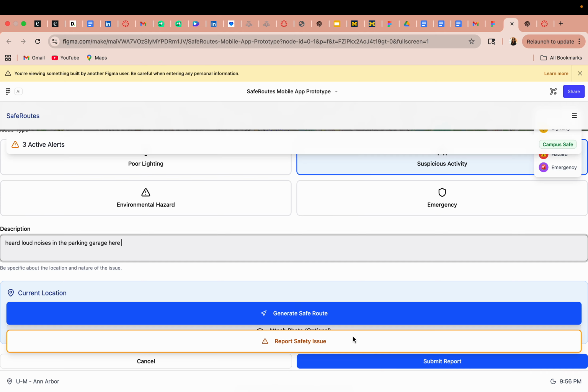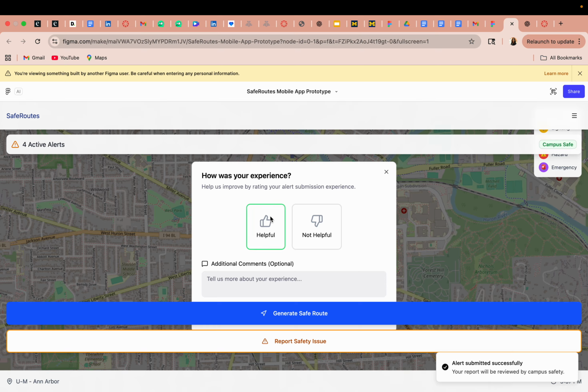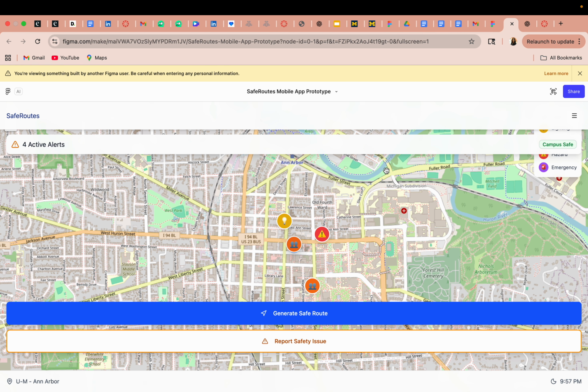Then we click submit report, and we can put feedback. It's up to us whether or not we want to put feedback. So we can click helpful, or we can also just not submit that. It's just an option.